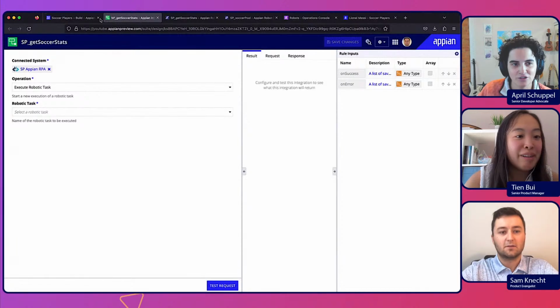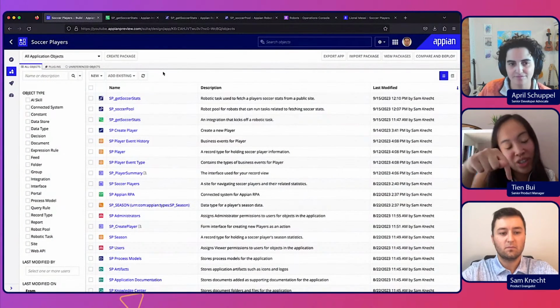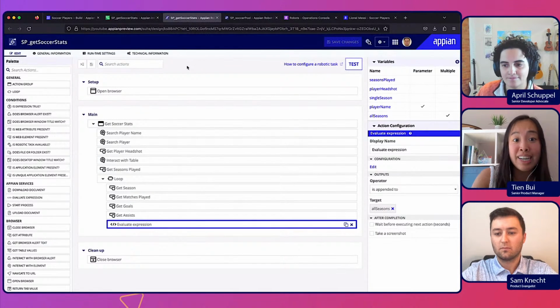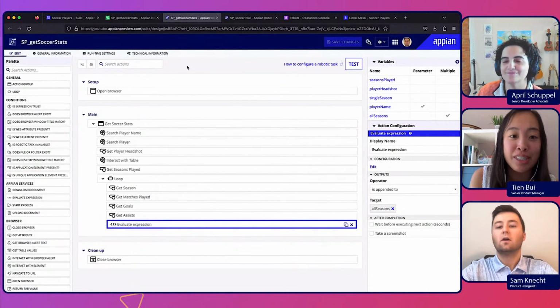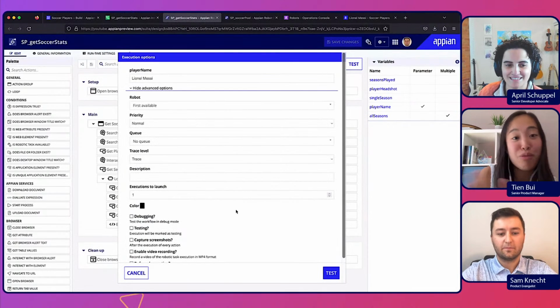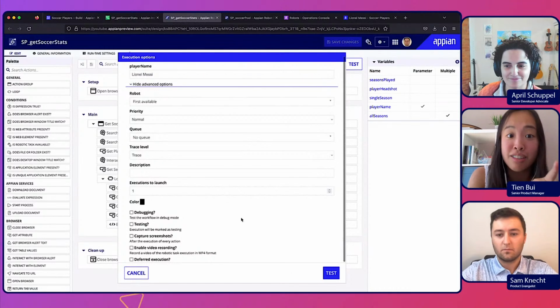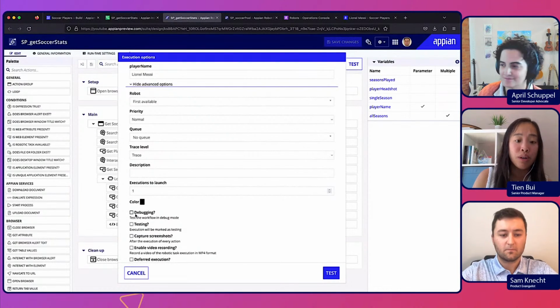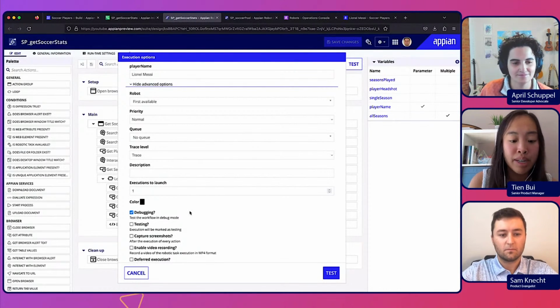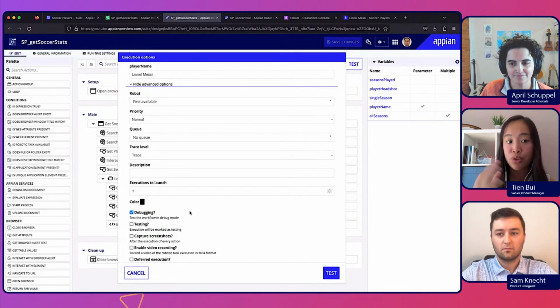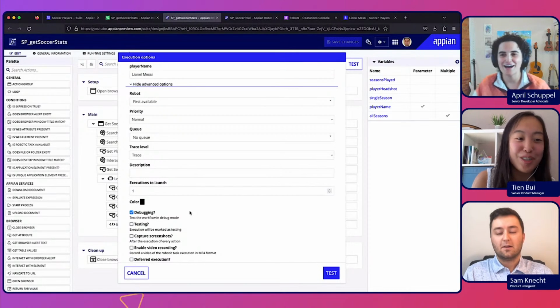Oh, yes. Can you go back? Yes. So if we were building this in your robotic task designer, if we were building this normally, the right next step to do would be to click the test button and actually test it on your machine before actually integrating into a larger process. I highly recommend checking the debug option here. It just allows you to run your tests in a very controlled environment, meaning that you can step through it one by one. You can set breakpoints. You can edit variables and disable things if they're not working. It just gives you a very powerful testing experience. We don't have to do it here, obviously, but just something to pull out.